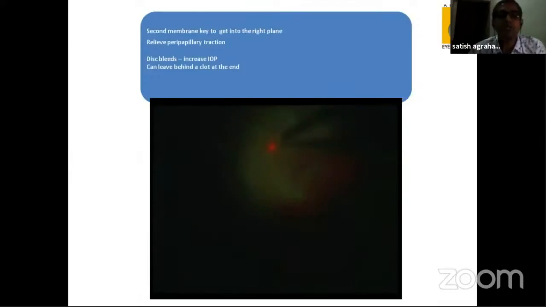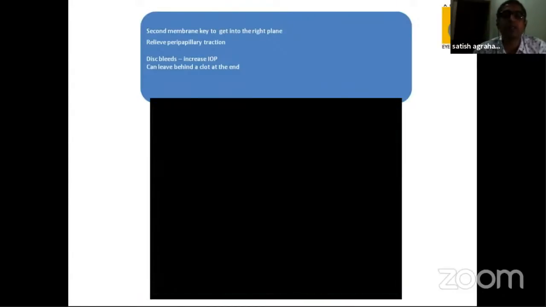So once you finish off, if it is still oozing from the disc, you can just wait for a certain period of time and finish off the laser in the periphery. At the end of the surgery, you really don't have to remove the entire clot sitting on the disc. You can leave behind a small clot on the surface of the disc and make sure that this particular clot is a non-oozing clot. That's exactly what we need to do.